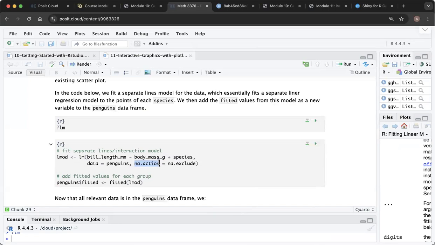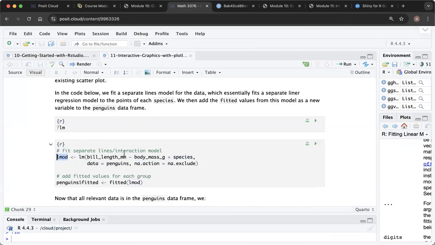For the lm function, I do want to specify what to do with the NA values, and I am going to tell R to ignore those values. So delete the missing values and then construct your linear model with all of the remaining data. All of that output is going to be stored in something that I call lmod.